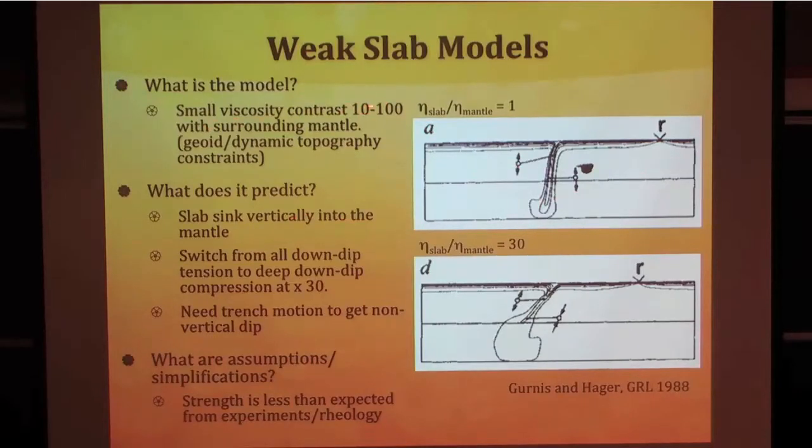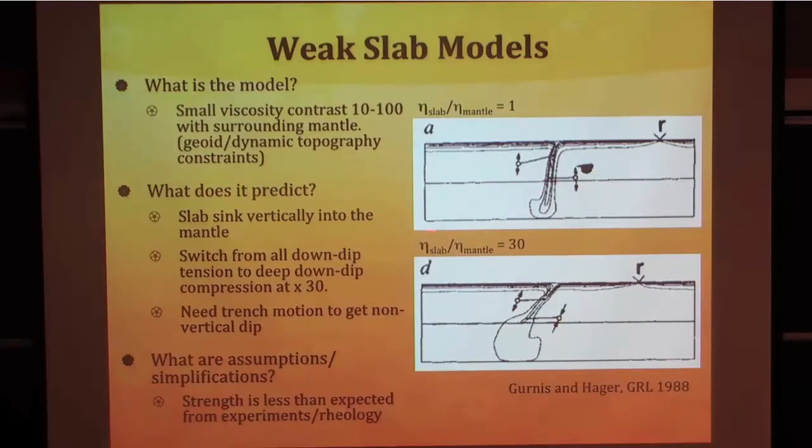And there's a very small viscosity contrast. In the top, it's actually the same viscosity as the surrounding mantle. And then in this picture, it's a factor of 30 stronger than the surrounding mantle. So it's really small. And what you can see, they initiated a subduction zone here and a little initial slab. And so then this thing started sinking dynamically into the mantle. And this is the 660 here, and there's no viscosity contrast in this mantle.